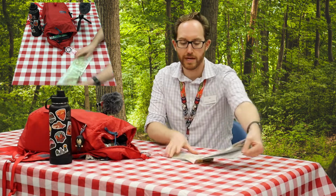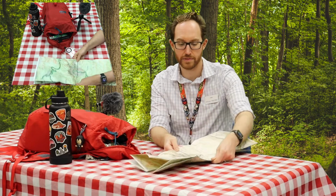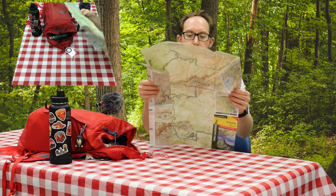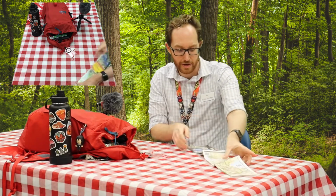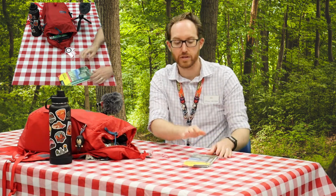There are many different types of maps, and the ones that we usually use for hiking are called topographic maps. Now there's a lot of different topographic maps out there. You can get them from all sorts of different vendors. They have all sorts of different areas that they cover. You can always depend on the ones from the United States Geological Survey. Those ones, usgs.org, can be ordered from all over the US. So you can order them in different sizes depending on where you're going to hike.